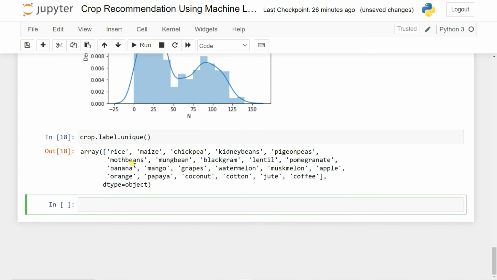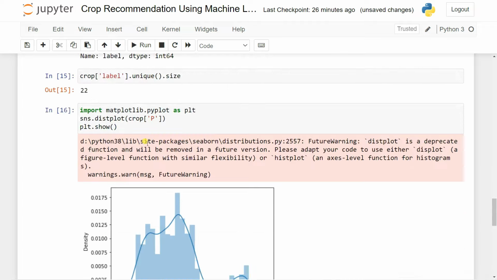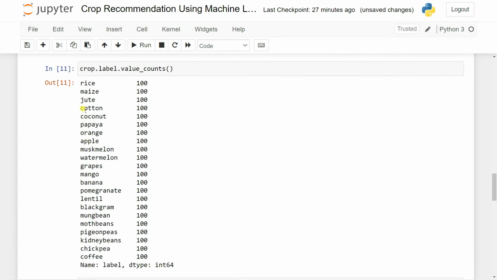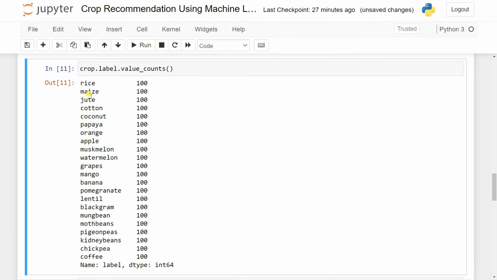Fine. Now I need to use this and try to create a dictionary, and after that you can map this using the features column. So what I can do, we simply make rice be one, maize be two, chickpea be three, like this way. Otherwise you can also follow this way: rice, maize, jute, cotton, coconut, papaya.